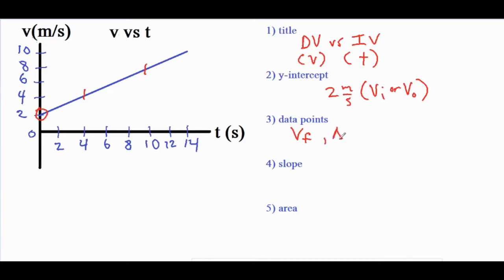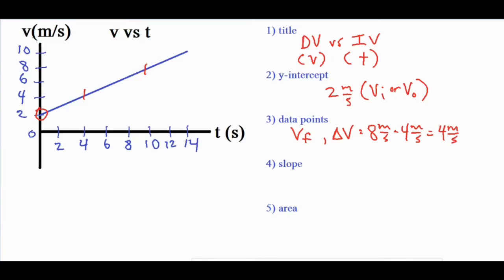Whatever the case is, it is how fast they are going at a specific time. Now, if you wanted to find a delta V, just like I spoke about before, you take a final data point and you subtract an initial data point, whichever that may be. So if you're trying to find the delta V for this little section over here, you could say at 10 seconds, it is going at 8 meters per second, and then from over here, it is going 4 meters per second. Okay, therefore, the change in velocity is 4 meters per second from the 4-second to the 10-second mark.